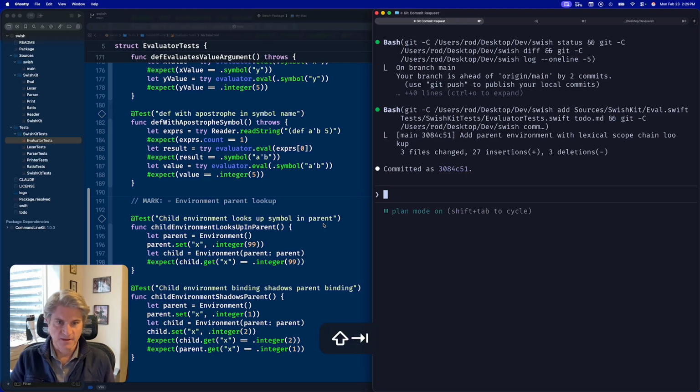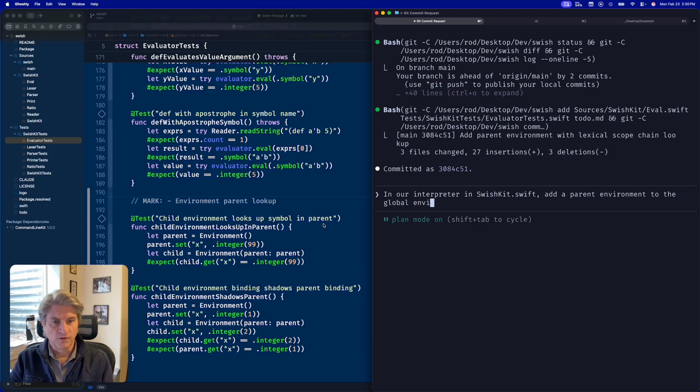All right, so now let's move on to the next thing. Now, in our interpreter, we need a parent environment of our global environment, which is where we're going to put all the built-ins, all the Swish core. So let's see, in our interpreter, in SwishKit.swift, add a parent environment to the global environment.